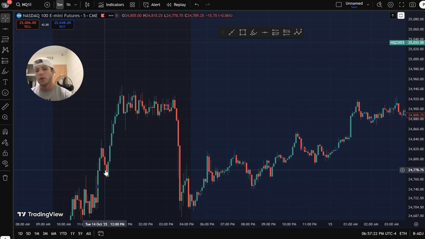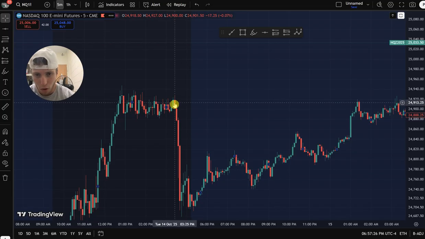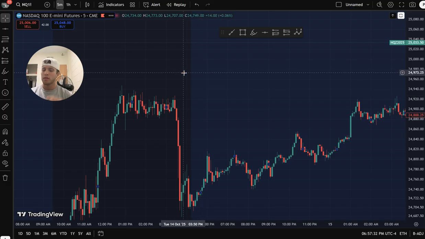Once we find those, the next step is to look at the bar next to it. The bar next to it is the opposite color. It's not a huge bar. The bar next to it should not be a big bar. This will come into play later. This should be around the same size or smaller. It doesn't really matter as long as it's not much bigger.